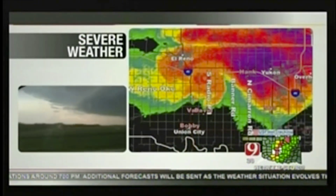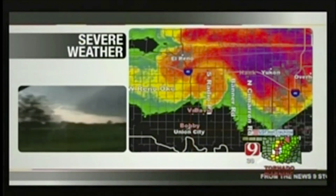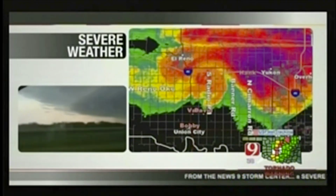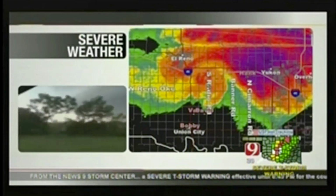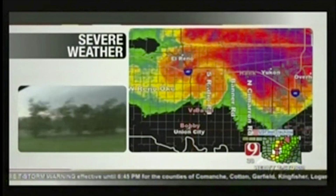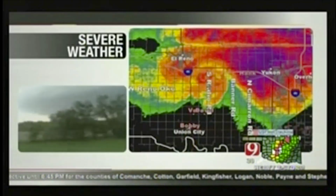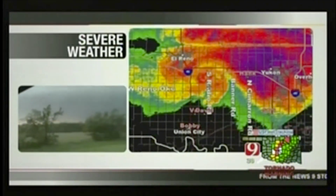Yeah, it's a major circulation. Now, you know what it's doing right there? The center of the circulation, the tornado went back up into precipitation, and it's almost stopped. Go ahead. Satellite tornado. Okay, you can see my GPS. We have a satellite tornado that just came on the south side of the major tornado.